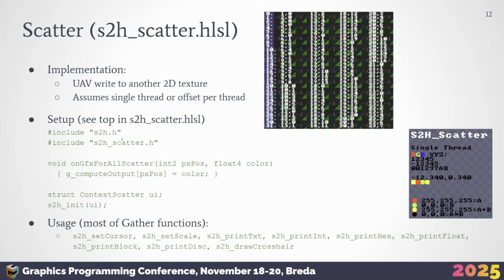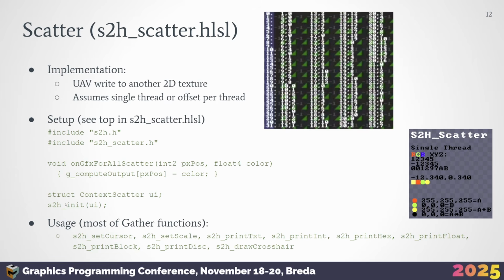In this case, you still want to include the usual shader to human, but then you also include _scatter as well. And then you need to implement one function that is a bit different. So this one function is how to implement the scatter operation. The system doesn't know, or shader to human doesn't know which buffer you want to use for output. And so you can just have this little function, it's usually just 2 lines, where it outputs this one color. And if you want to have that in a different buffer, then that's the function where you would change that.